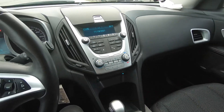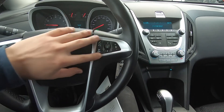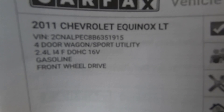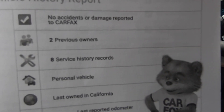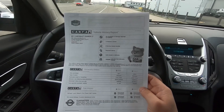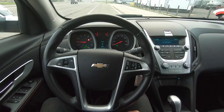There are cool buttons on the steering wheel. We didn't get to test the cruise control but I'll try that now. We have buttons for the phone and this car does have Bluetooth — at least to answer your phone. Now let's talk Carfax: it's the Equinox LT, 2.4 front-wheel drive, no accidents reported, two previous owners, eight service history records, personal vehicle last owned in California at 143,000 miles — now at 148,000. First owner had it five years, second owner five years. The second owner put about 22,000 miles a year, but you don't get to 22,000 miles a year in this condition without taking care of it.